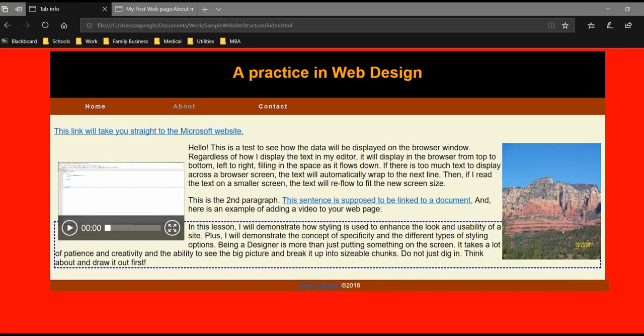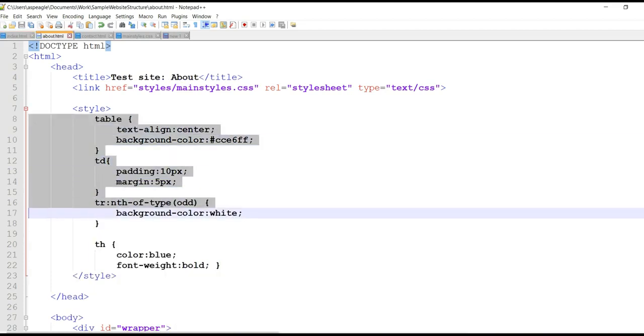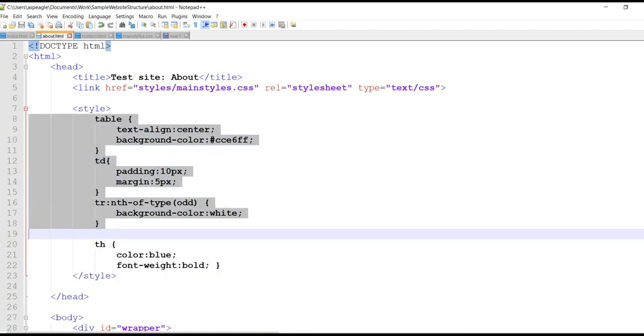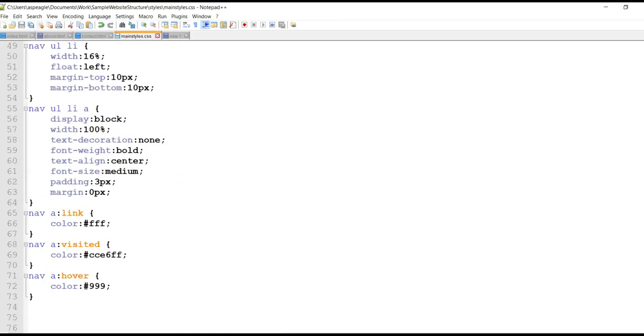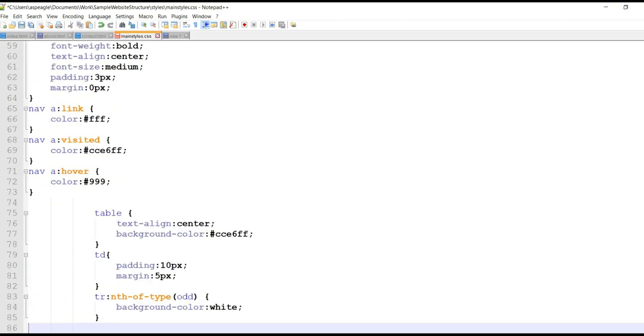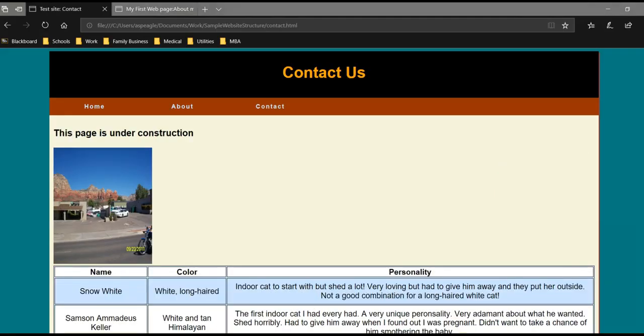Likewise, if you have an element such as a table on one page only, you can code the styles for the table on that specific web page, since the other pages will not care about those styles. And if you decide at a later date that you want to create a table on another page with the same styles, you can simply cut the styles from the web page and put them in the external style sheet instead.